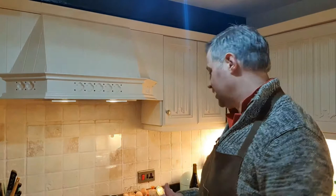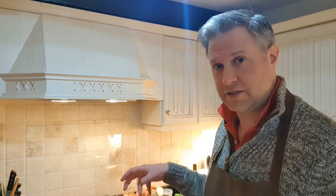In this, you can get away with using one of the little stock pots, because critically, you don't want to add too much moisture. You'd be surprised how much moisture actually comes out of all of the ingredients during the cooking. You can always add more, but it's very hard to take moisture out without extracting flavor as well. So we're going to put all of those ingredients into the slow cooker. And then we're going to put it onto a low setting for 4 hours. And then we're going to come back and look at stripping the meat off the bone and turning that into a great pasta sauce.